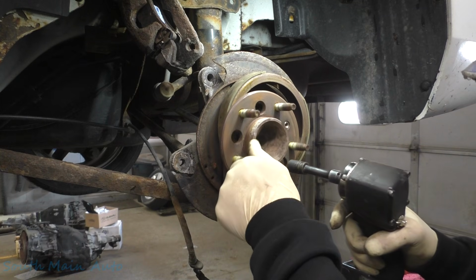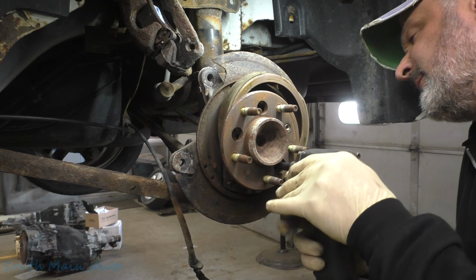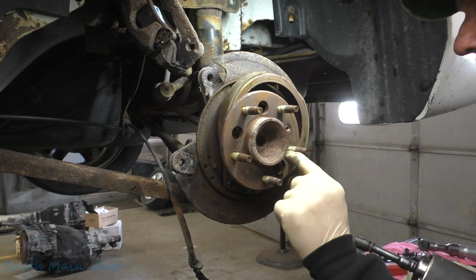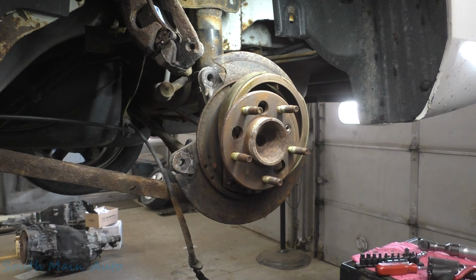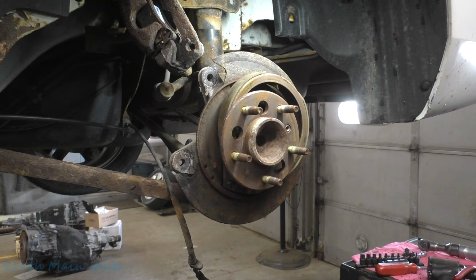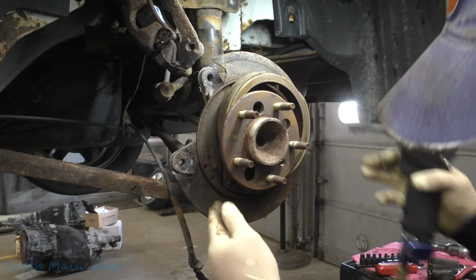Now these ones might be a different length, because these go through the parking brake mechanism as well. However, good Chevy fashion, they're the same. So we can't mix them up, so that's good.